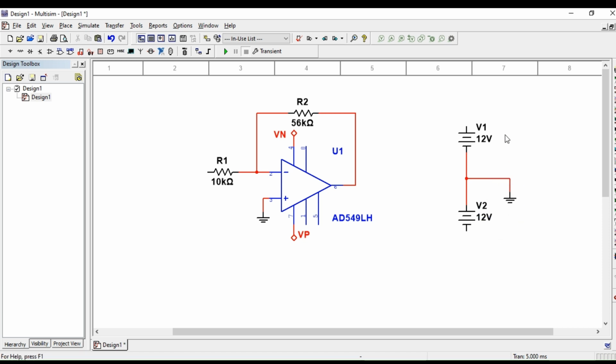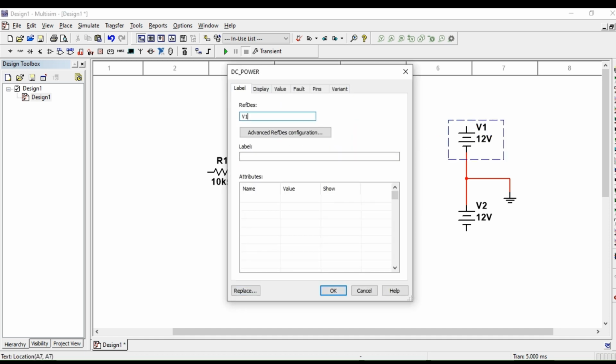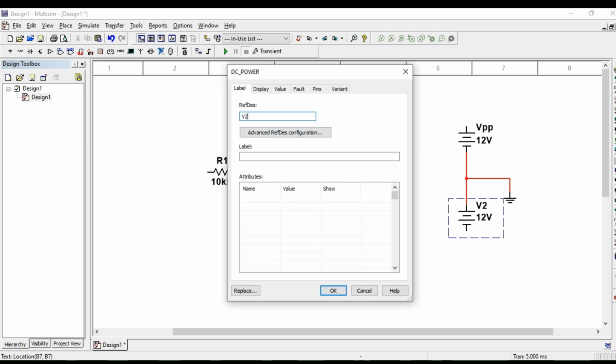Now this is the positive supply, or we may call it VCC. Sorry, we cannot use this name. And this is the negative supply, so just name it VNN.